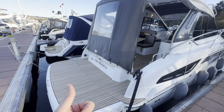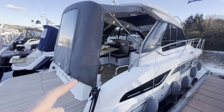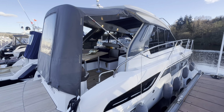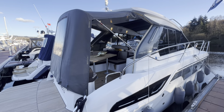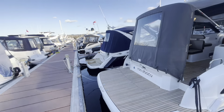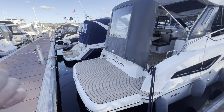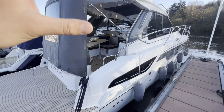D6 370, that was a single engine option which was superseded by the 380, and then you also had the twin engine option. So this with the D3 220s is by far the superior model when it comes to offshore power and performance and versatility. Because of where we are in the fresh waters of Loch Lomond, the vast majority of people actually just went with a single D6 because it was a heck of a lot cheaper than this.